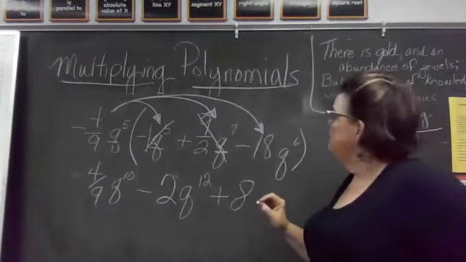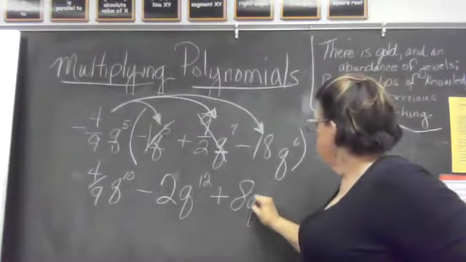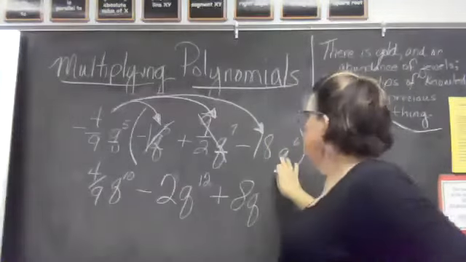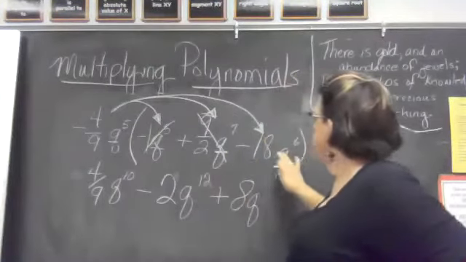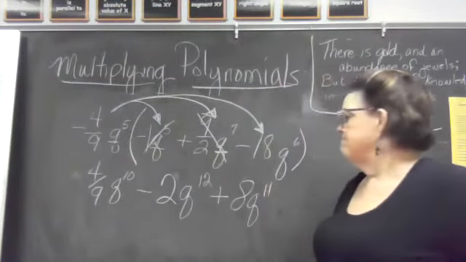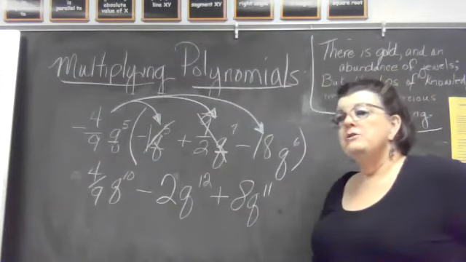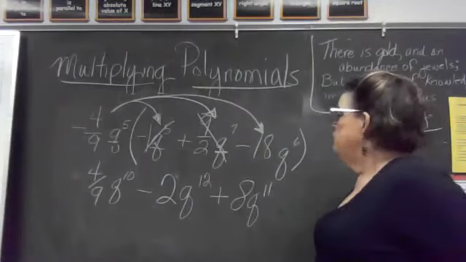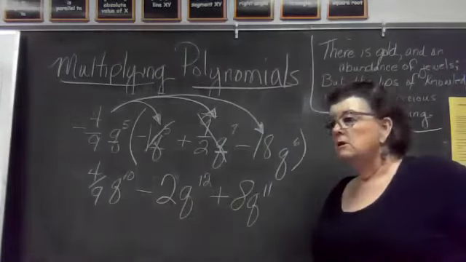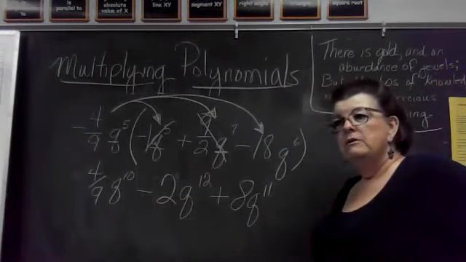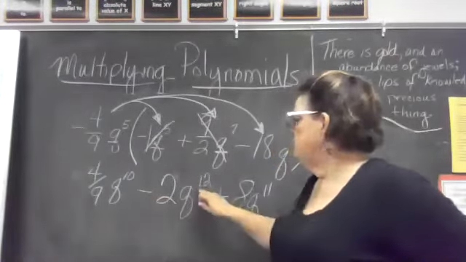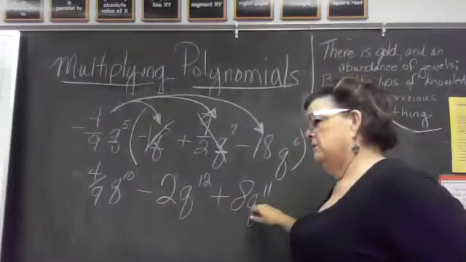Yes. Good, okay. 8, and then we have to take care of our Q's. Make sure they're same bases, they are. Q and a Q. So when I'm multiplying same bases, I add their exponents and I'm going to have Q to the 11th. Okay? Then you look at your answer. Can I do anything else? So when it's add and subtract, we have to look for common terms. Yes? Are there any common terms that we can put together? No, because Q to the 10th is way different than Q to the 12th and Q to the 11th.